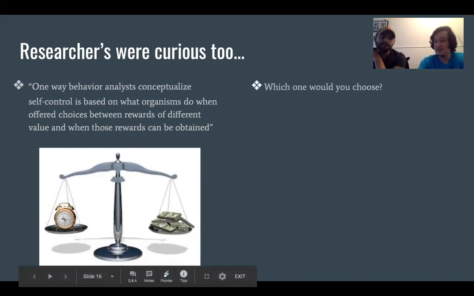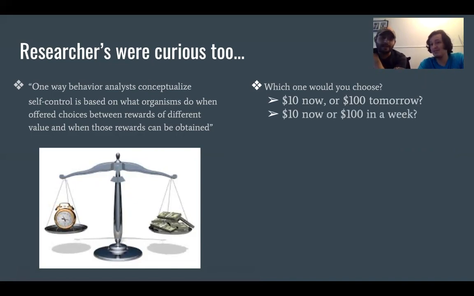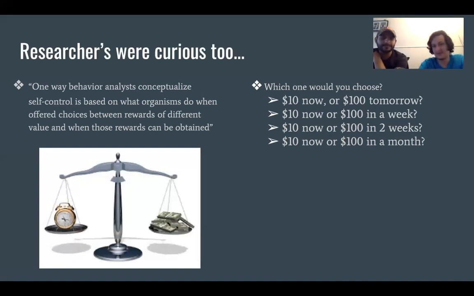So let's do a little experiment. I'm going to do this on Carlos, okay? So you guys can actually see how this goes down. So Carlos, would you take $10 now or $100 tomorrow? 100 tomorrow. Okay. Easy. So $10 now or $100 in a week? 100 in a week. $10 now or $100 in 2 weeks? Ooh, 10 times. Okay, so you know what? Oh, no. Yeah, 100 in 2 weeks. Yeah. $10 now or $100 in a month? You know what? 100 in a month.